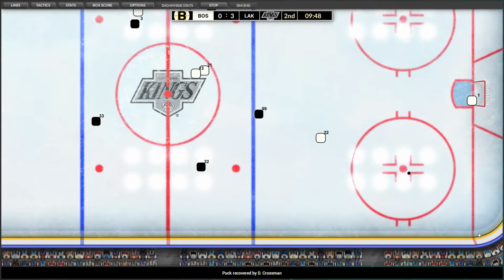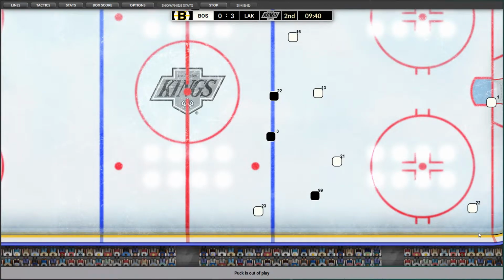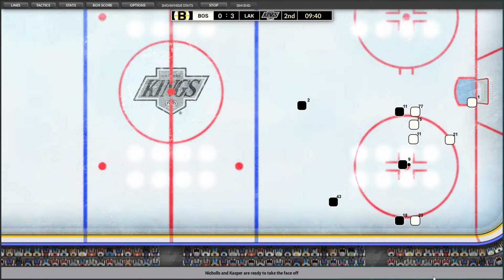Only 9 minutes left in this second period as Gretzky gets the pass from Crossman but loses it. Delvin loses it over the boards, and it's another face-off again for the Kings. Nichols facing off against Casper.